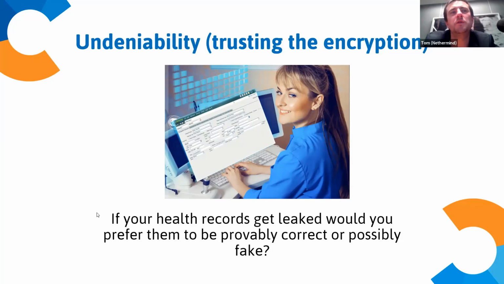If you have a data leak of the encryption keys in the future, like in 20 years, and all the health records got published from the blockchain, would you prefer to be able yourself to tell other people, oh no, someone just faked that data? That's the leak, but someone added the data, it's not really my data. Or would you prefer them to have a proof that this data is for sure true and unaltered? So actually, in some cases, you prefer to be able to deny the data that's there.